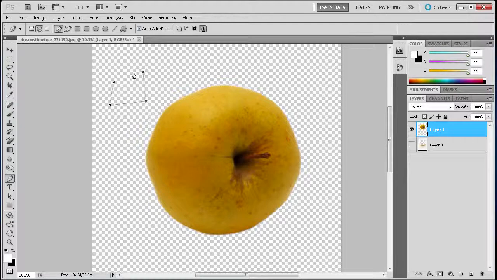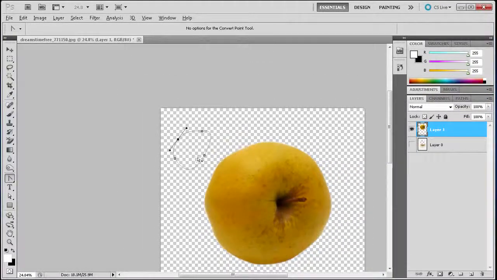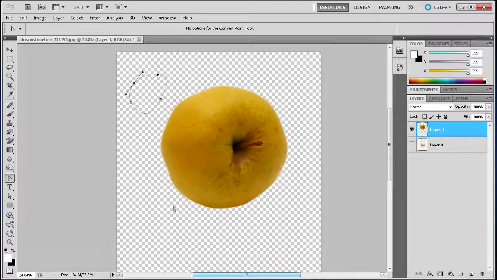If you make a bunch of straight lines, keep in mind I'm not dragging those to make curves. You can take the convert point tool and drag those out in order to make a curve. You can see that here. I'll just zoom in so you can see. You can drag to make a curve from a pointed one. I just wanted to go through those just in case you had some issues making your path. You can then fix it up with those tools, and you can also use the direct selection tool.